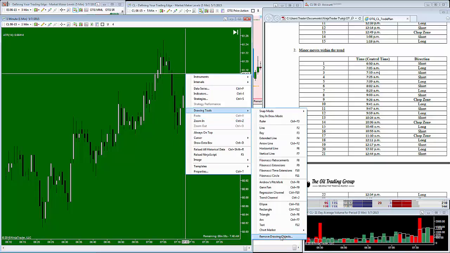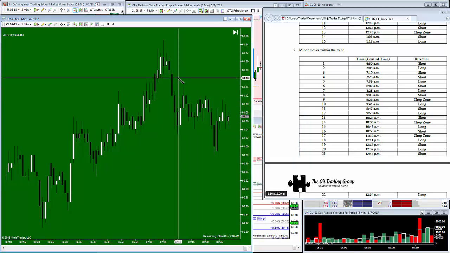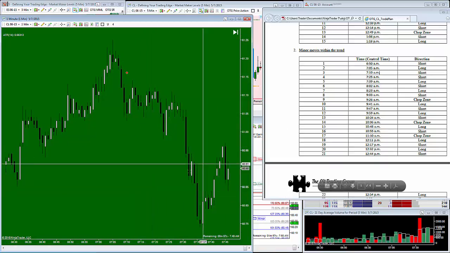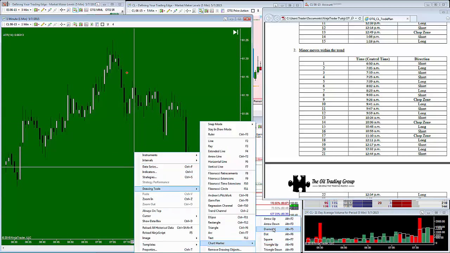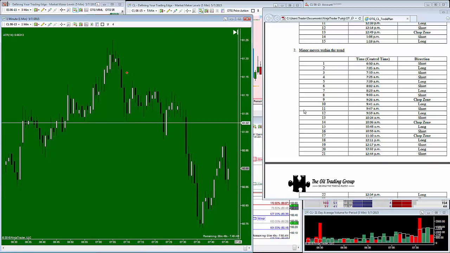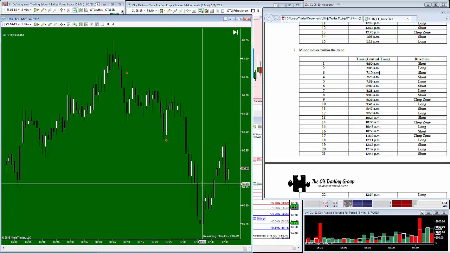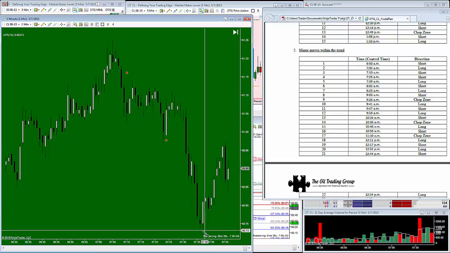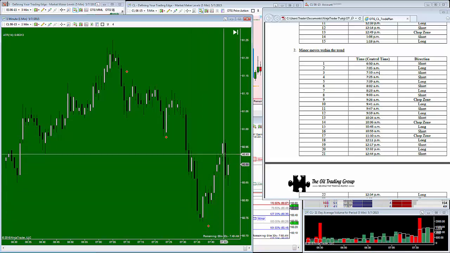Okay, we'll go drawing tools, chart marker again. This is right in this area right here. So that's where we said we would expect the move this morning. And then the next move was at 7:25 a.m. And let's see, Alt F5. I need to start doing that. We said that the next little wiggle up would be right here. And then you had another at 7:39 on your trade plan, which was just a couple of minutes early. But right here is where we expected the move up again.